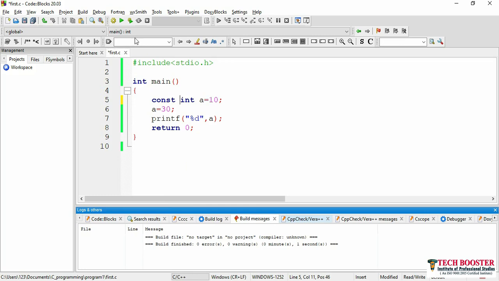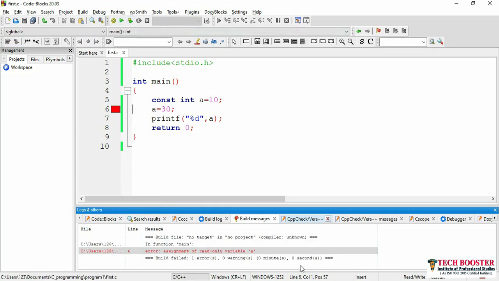Now if I run this program, I will have an error. Here you can see I have an error: assignment of read-only variable a. That is, this variable a is a constant, we cannot change its value. This is the error that you will get once you use const. That is, you cannot change the value of a now.